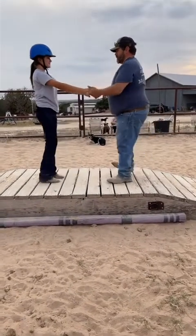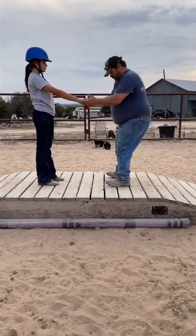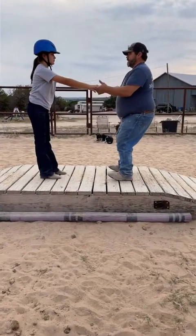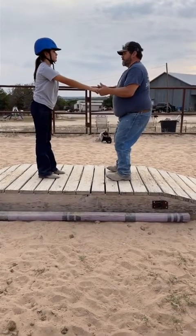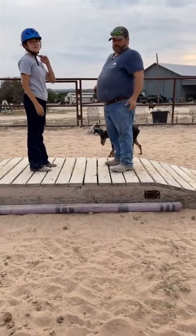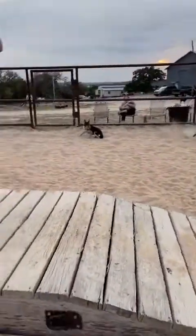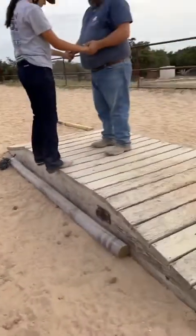Heels down with the weight on the ball of our foot on the stirrup, but by pushing the heel down, it makes you sit a little bit. You're not going to fall if you're sitting down, if your butt's down. Now, put her on the balls of her feet on the edge of that and pull her. See how tough you are there. So the balls of your feet. No, the balls of your feet. That's the arch of your foot. The ball of your foot.